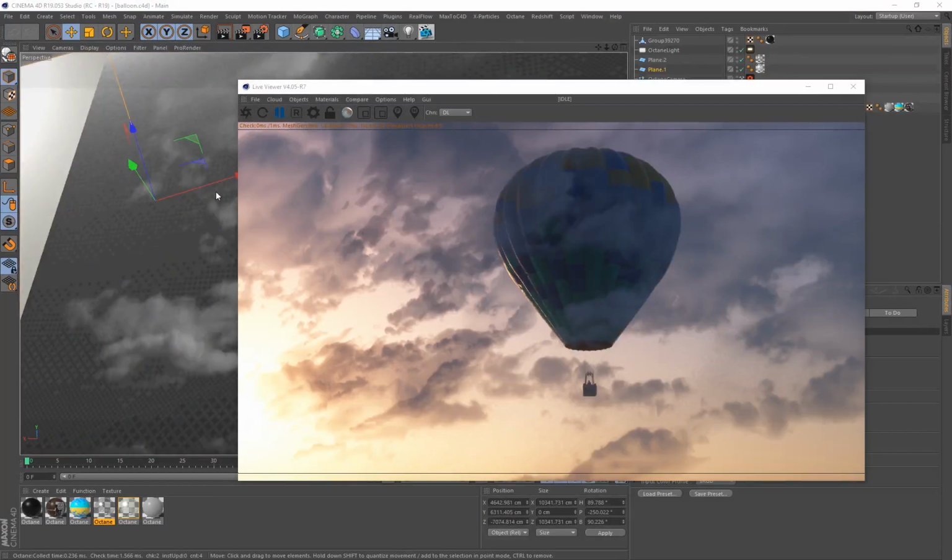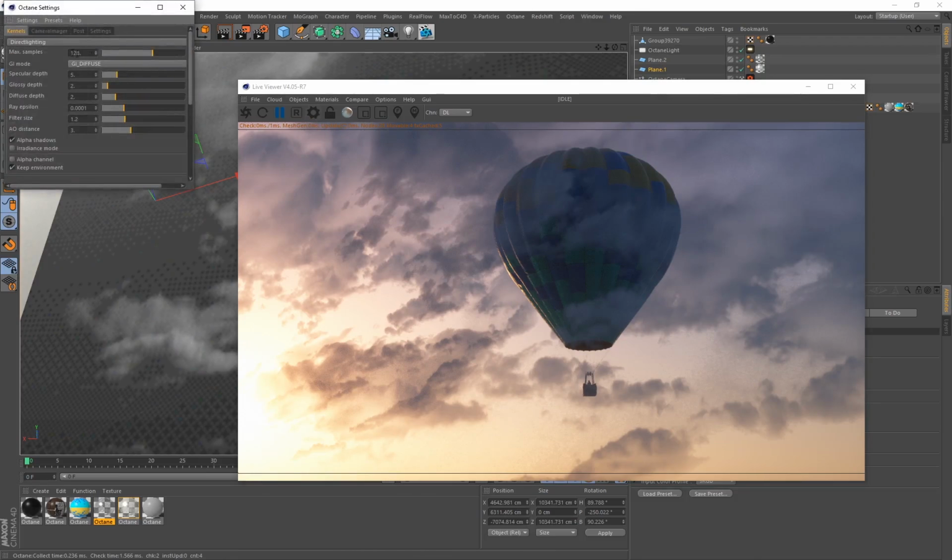Okay, so that's the end of this tutorial. If you're also smart with how you arrange your planes, you could maybe even create ground fog in your scene. So experiment, see what you can come up with. Obviously with your images, you maybe want to increase your samples here so you get a nice clear image. Remember, your GI mode must be on GI diffuse.